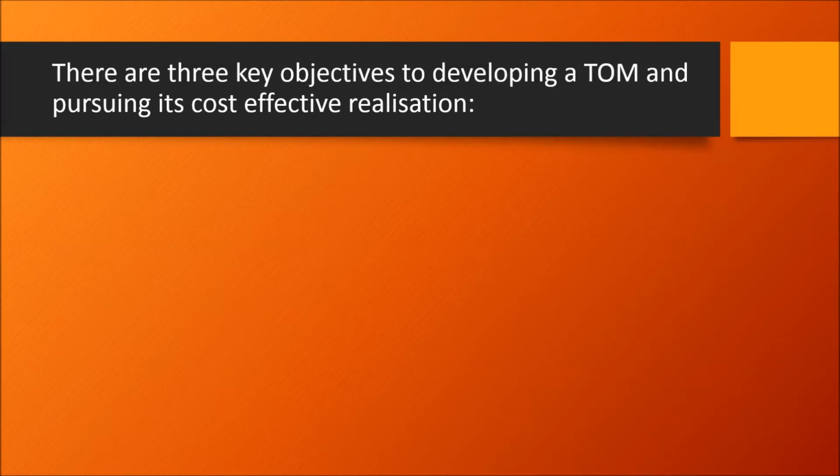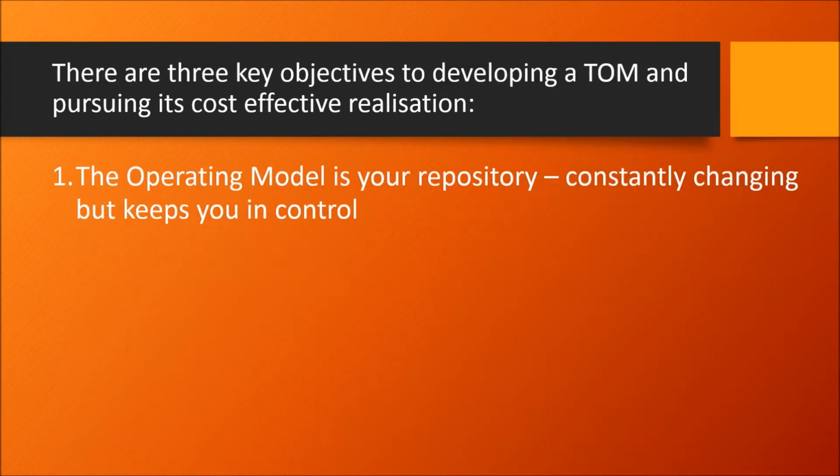So, in summary, 3 key points to focus on for the target operating model. Number one, it is your repository. It is your record of the day, capturing how it is that you do things, how you do work at any moment in time. And so as you make changes, they need to be recorded, and the organization needs to have a central point where people can go to reference how they do things, and also managing the interdependency, because as we change one area, we need to understand where it has an impact on another element of the business.